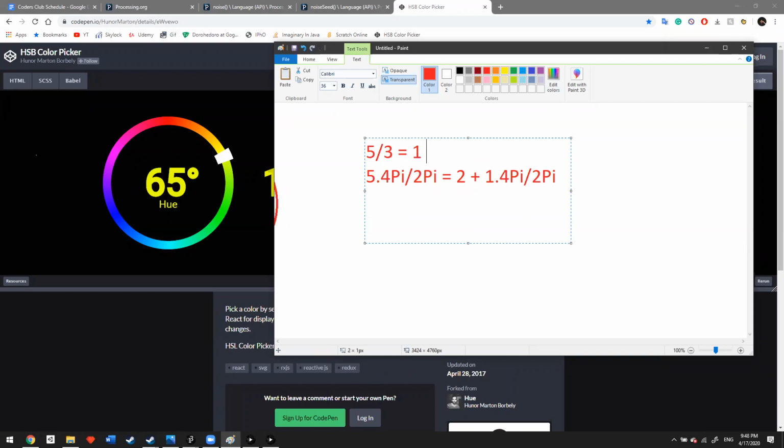So in this case, you can divide 5 by 3, and it's going to give you 1. But there's going to be another part which is going to be a decimal or a fraction. So the remainder is going to be the numerator in this case, divided by 3. And we want to take this remainder, because this is going to be the leftover from all of the rotations that we've completed.